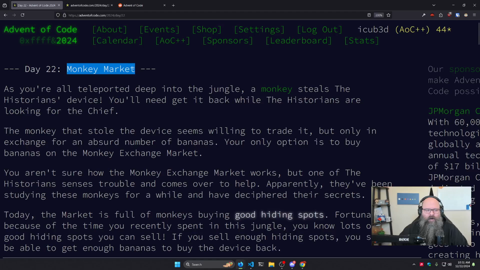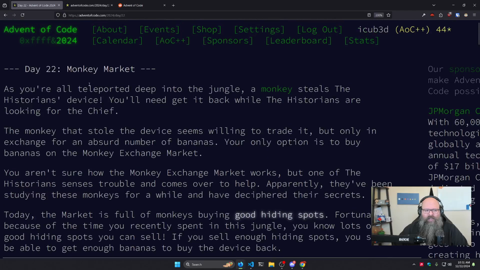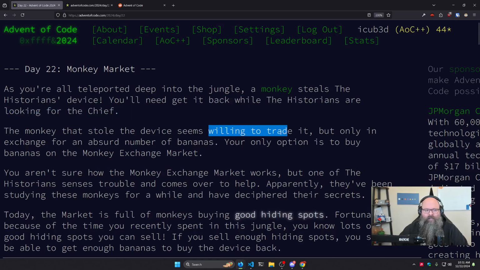We're doing Monkey Market, and the idea is apparently monkeys have an exchange market for bananas, and they stole your device, and so you need to get it back, right? And the monkey's willing to trade for it, but only in exchange for an absurd amount of bananas. Which, now that I think about it, is a little funny because the number's not actually that large, but maybe to a monkey it is.